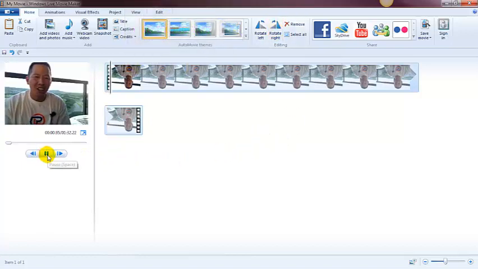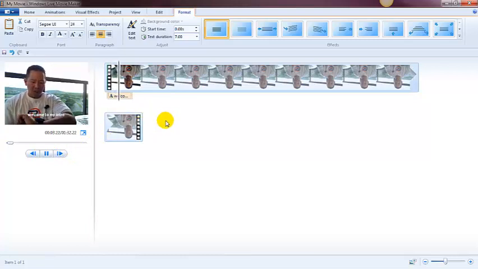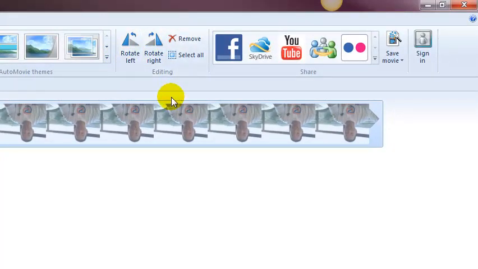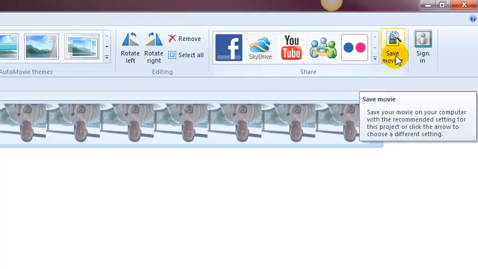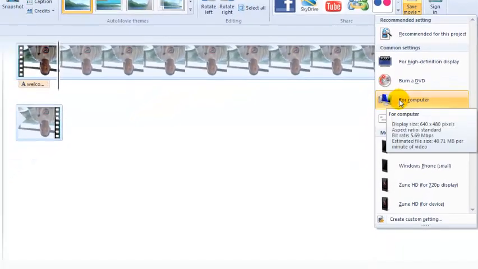All right, see how it plays here, and you're gonna save it as a whole different movie. In fact, as you can see on my computer, you can use this editing software like how you do in YouTube, but it should be coming with your computer, where you can add captions and everything else like you've been doing. Let's see, let's add a title here. Welcome to my intro, whatever you got going on. See how it comes out here now. Those changes are here, and I'm gonna save this movie. So what you're gonna do is rotate it left, rotate it right, whichever way you feel comfortable with. And then you're gonna save movie right here on the top right. Save movie, and then you're gonna save it for your computer.